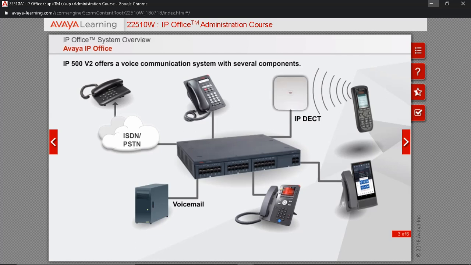With IP Office 500 version 2, these applications are run on a separate Windows Server or via a Unified Communication Module, UCM, which sits inside the IP Office 500 version 2 control unit, while the Server Edition can host them natively or on a separate application server, depending on the size of the system. For more information about the IP Office 500 version 2's integral cards and the Server Edition's capacity guidelines, please refer to the Avaya knowledge base. Please note, embedded voicemail is not supported on IP Office Server Edition.